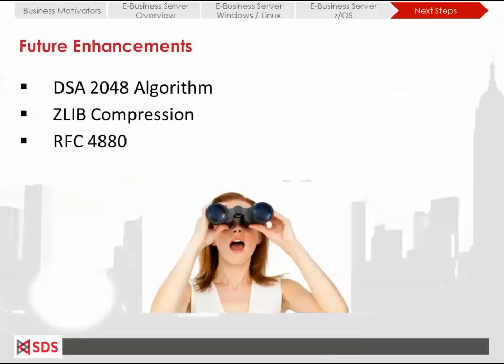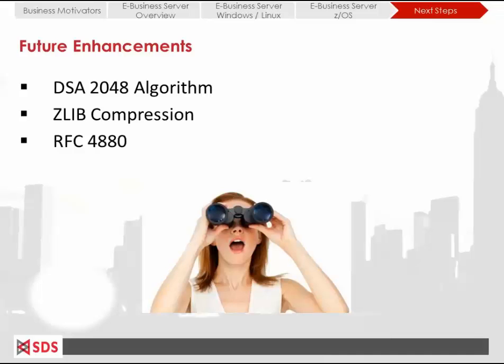Here are just a few of the enhancements on the horizon. eBusiness Server will soon add support for the 2048-bit DSA. DSA, of course, is a FIPS standard. The U.S. National Institute of Standards and Technology, or NIST, recommends that digital signatures using DSA use 2048 bits starting in 2014.